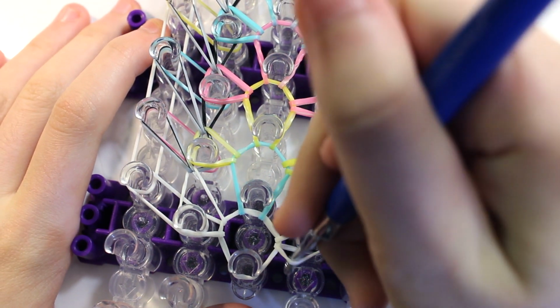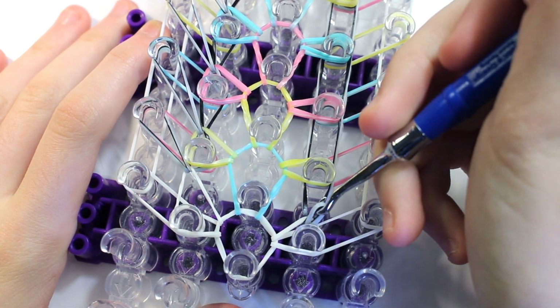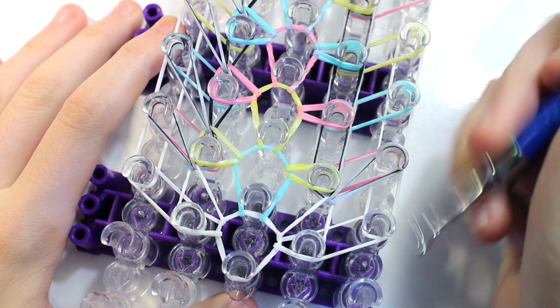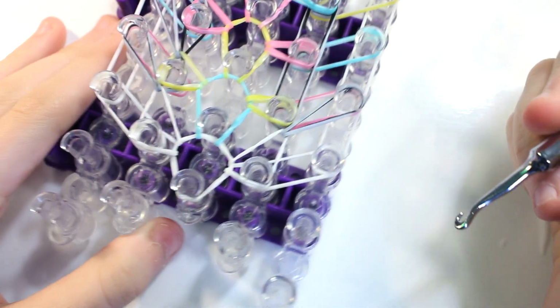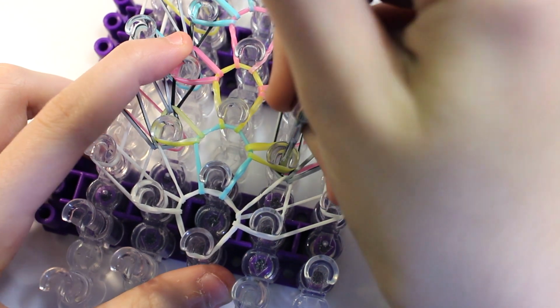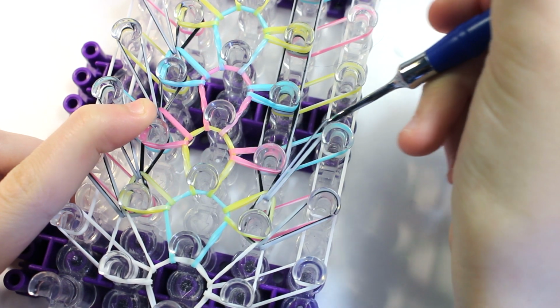So I'm just going inside this first white band and grabbing the zebra. And instead of looping it forwards, I'm going to go diagonally upwards from where the other end is to the fourth peg on the right. And then I'm going inside and grabbing the next zebra band and looping diagonally upwards from the other end.